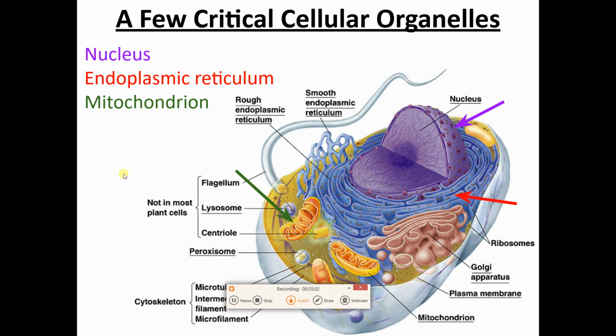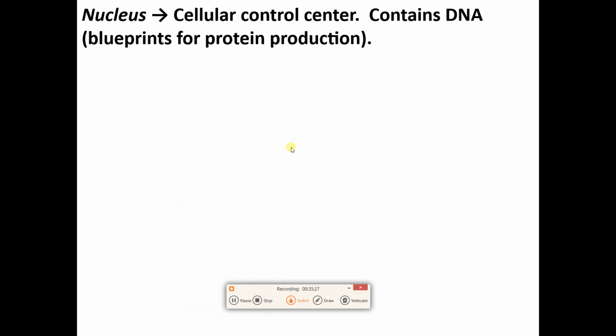Okay. Speaking of organelles, let's talk about three of them. Of course, there are more. We got the nucleus, this purple guy right here. We got the endoplasmic reticulum, this blue guy right here, very big, very elaborate here. As well as a few mitochondria. Mitochondria is the plural. Mitochondrion is the singular. Those are some important organelles we gotta be aware of.